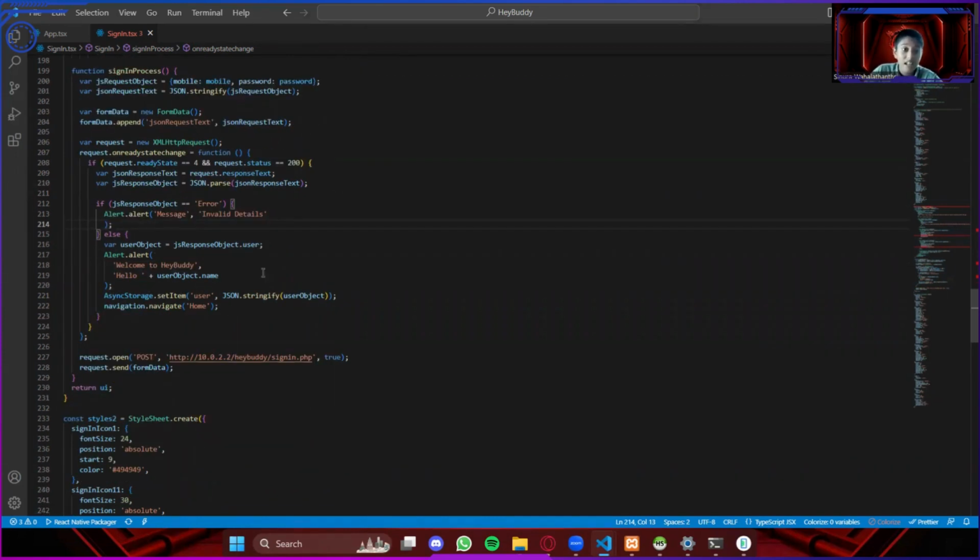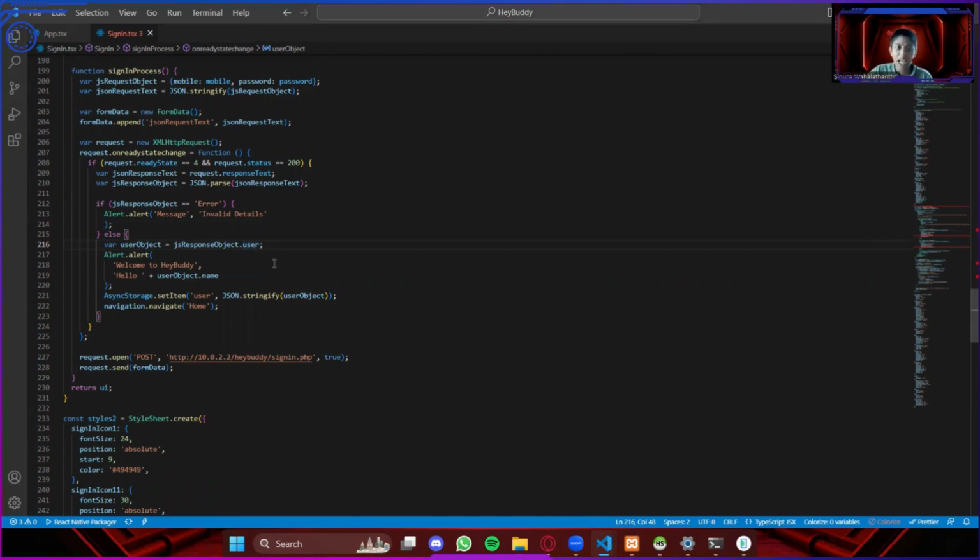Next, for my else, if this all comes true, I need to get the var user object as the JSON object's user. And next, I need to get an alert saying welcome to Hey Buddy, then hello plus userObject.name.